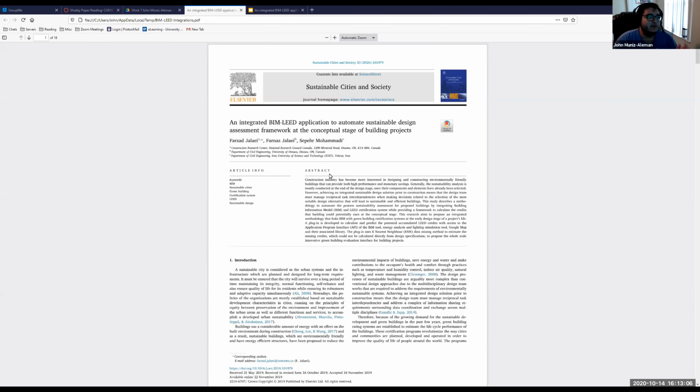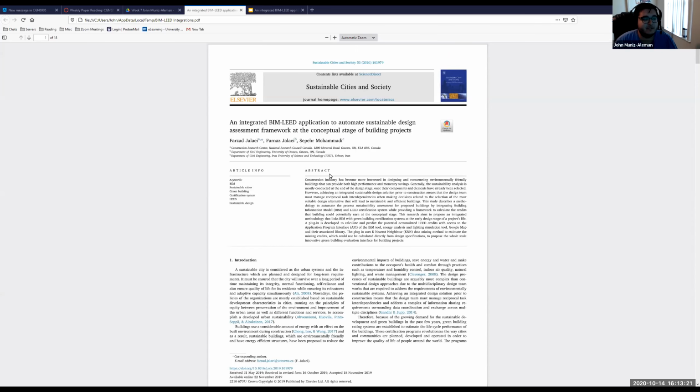So phase 1, BIM-based design and architectural plans is the most basic thing you need in a BIM LEED integration. Along with that, you need a material database for concrete, rebar, all these things.